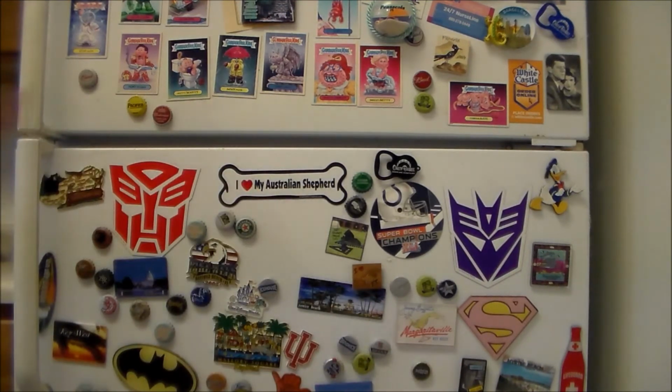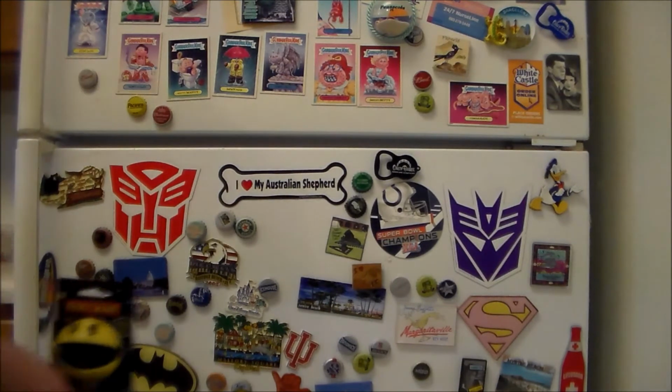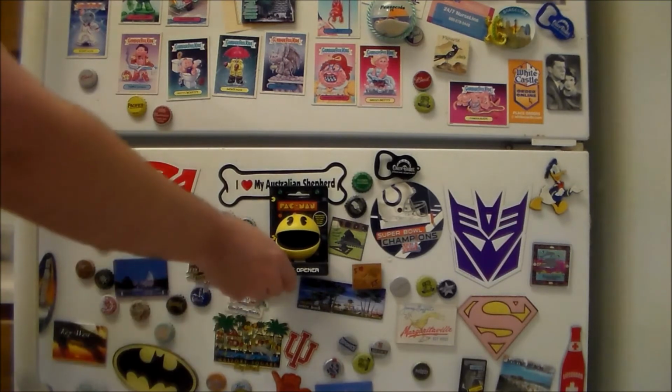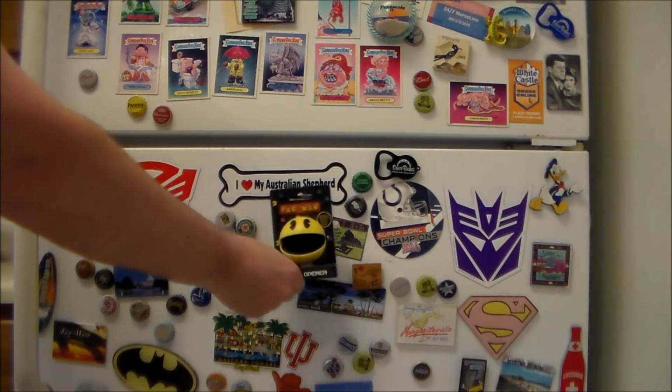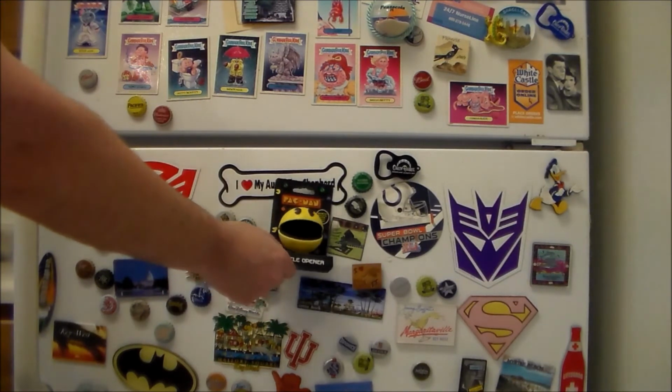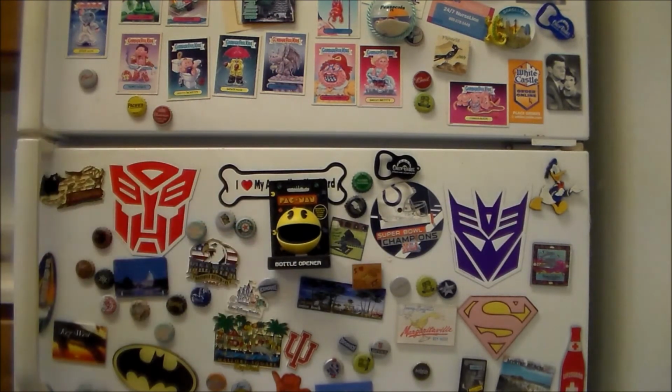But we want to see how well the Pac-Man bottle opener sticks to the refrigerator, and we have some clean space here. So here we go. Sticks pretty well. Yeah, it's a solid magnet. You can see it taking a bit to pull off there. Yeah, definitely cool. Definitely a strong magnet. So now let's go ahead and test how well it opens a bottle.